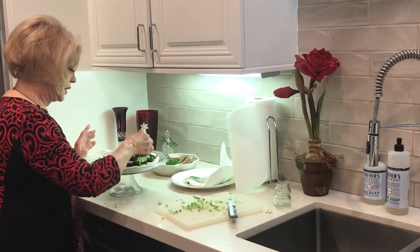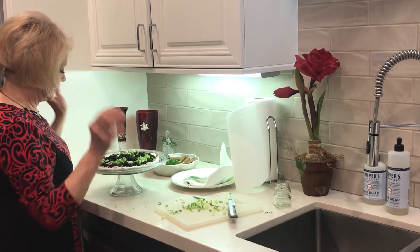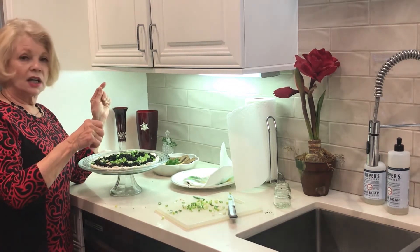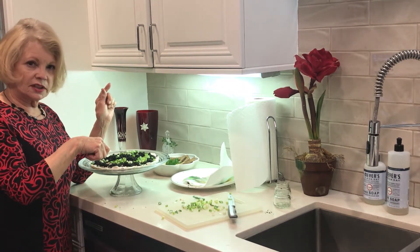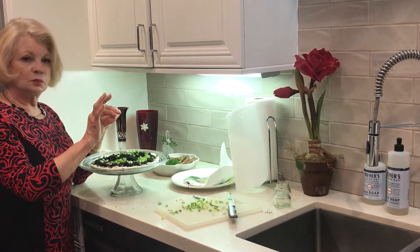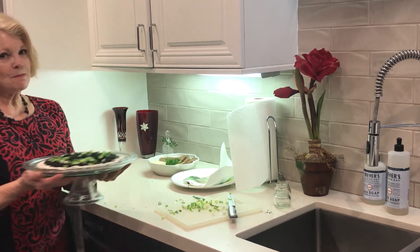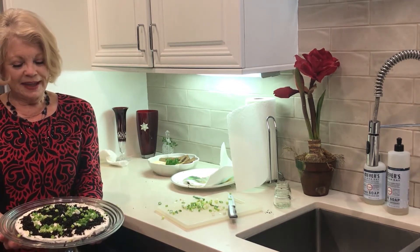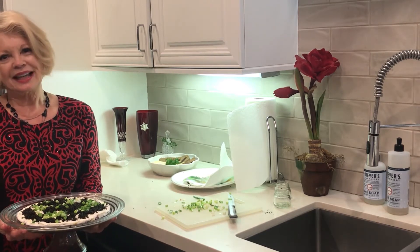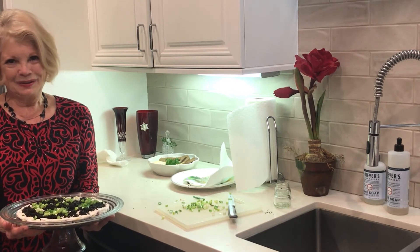That's the best part when you're having a family affair. Well, there we go. And I have some nice little Christmas cheese knives that you can use — that's a good way to serve it, just a little butter knife. That's also a good serving option. But here you go — my present to you all, a lovely caviar pie and how to make it. Please have a very safe and happy holidays to you all.